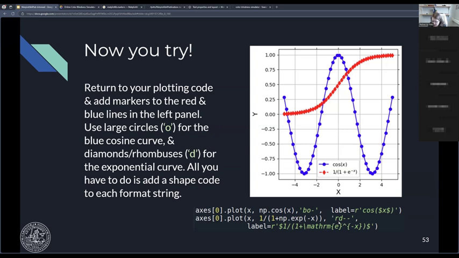Almost anywhere on this format string, except you don't want to break up these dashes. So if you had a dash-dot curve, you also wouldn't want to put the marker or color letter specifier between the dash and the dot.